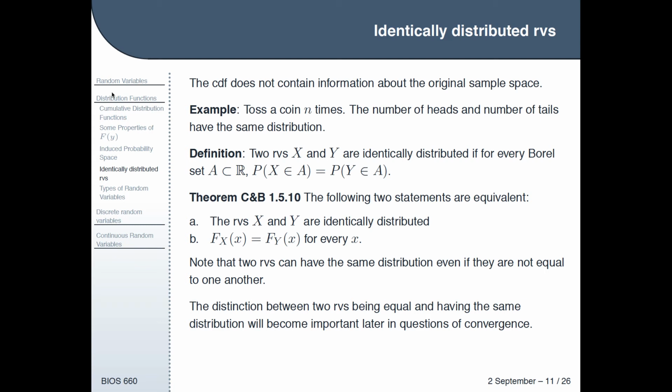So when you say they're equal, you're saying they're describing the same underlying events. Like if two random variables are equal, they're both describing the exact same thing. They're both describing the number of heads. I mean, they're not necessarily describing exactly the same thing, but if the first random variable is equal to 1, then the second one is equal to 1 as well, sort of thing.